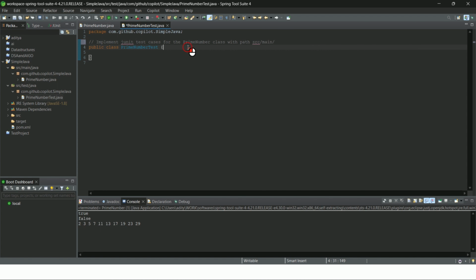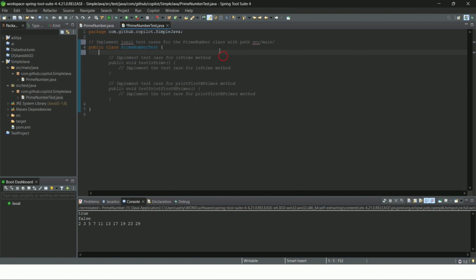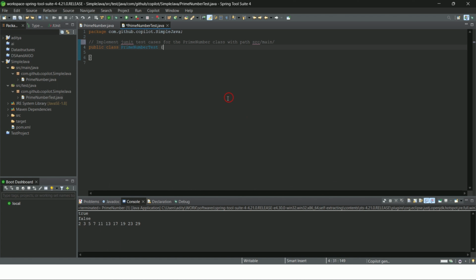So if I go inside my class, just click on enter and you can see it is writing a test case. Okay, so this is not required for us. So we'll write our comment in such a way that it will create JUnit test cases for us.